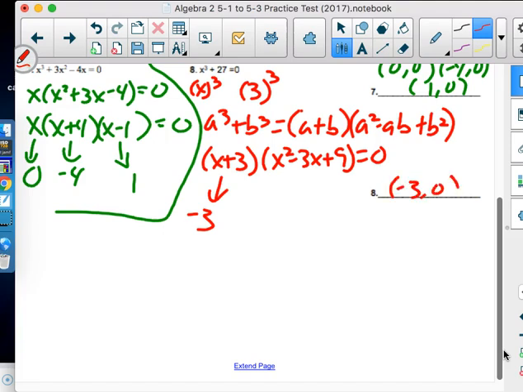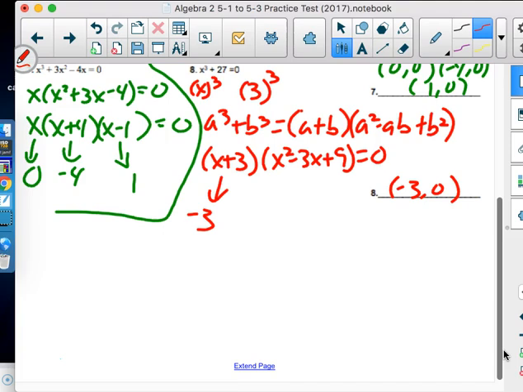Now, we've talked about this before. 98% of the time, that other one is not going to be factorable. X squared minus 3x plus 9. Well, it's not a perfect square trinomial because the middle term doesn't fit. Because we need x times 3 doubled. It'd have to be 6x, and it's not. Two numbers that multiply to 9 and add to negative 3. Not happening, right?